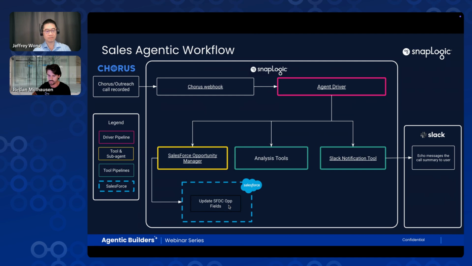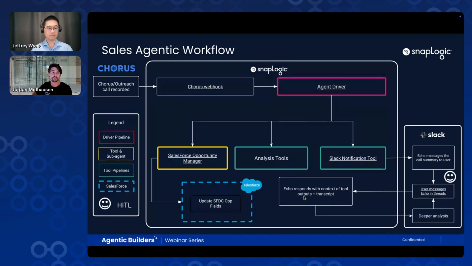After the Salesforce opportunity fields are updated, the Slack notification tool sends a message directly to your DMs. From there, you can actually message with the context of the transcript in the conversation within the thread. You can keep a conversation log, asking questions like, what are the use cases described in the call? What were the endpoints? What were the databases that were discussed? It just keeps everything organized directly in Slack. You can come back to it later in case you need any other information.